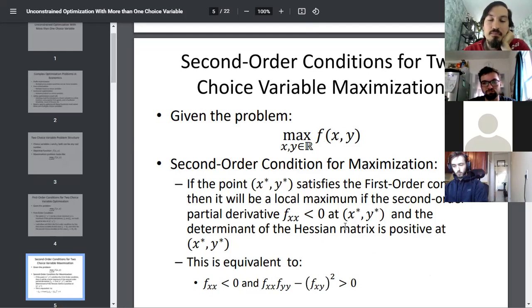I want to speak more later about where this determinant for the Hessian comes from, because if you've never seen this before, it seems arbitrary. What does that have to do with maximizing an f? Let's say f is profit, and you just want to maximize profit. Okay, I'm going to try to make as much money as I can. What does all this complicated garbage have to do with making profits? fxx, fyy minus fxy quantity squared. Why does that being positive affect me? I'm just a business owner trying to make as much profit as I can.